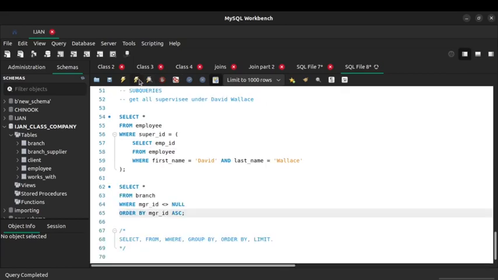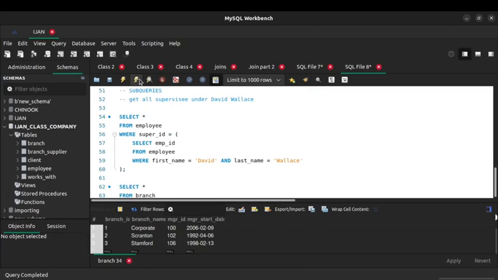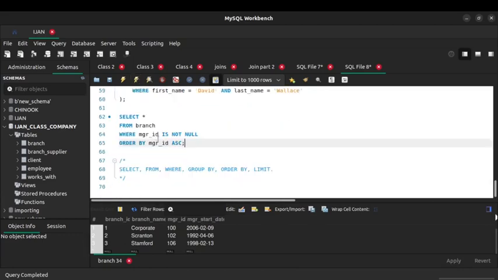Where manager is, hold on, not, does not work here. Let me see. Okay, where manager is not null. Yes, so where manager is not null, and I have this.